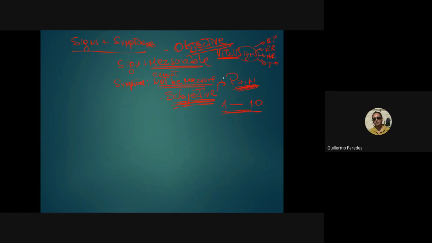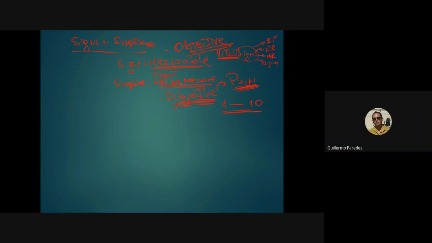During the menstrual cycle, I will teach you someday soon, females are more sensitive to pain during ovulation, right? And to compare between female and male, females stand pain more than males. Why is that? I don't know. Probably God made us like that for delivering babies. Okay, thank God we don't deliver babies. Yes, women, right? Because I know it's a lot of pain. It's a pleasure too, but it's pain. Okay, so that is subjective. So even though 1 to 10 is an intent to make it quantitative, it is not objective, it's subjective. Is that clear or not?